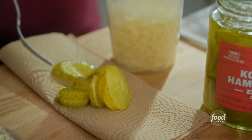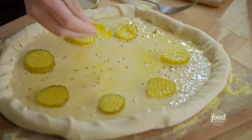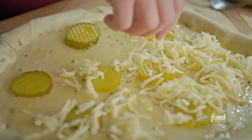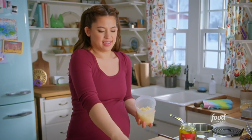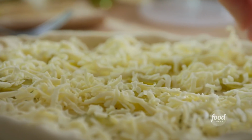I'll blot dry and scatter on some kosher dill pickles. In the middle, I'll sprinkle on my cheese. This is shredded Havarti. It's creamy, it melts down so nicely, and it's a little bit funky. I'm gonna have a quirky cheese for a quirky pizza.